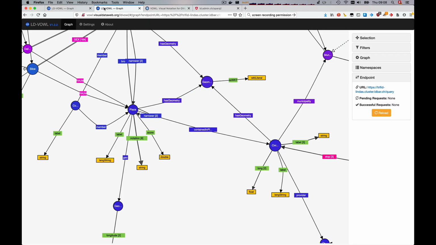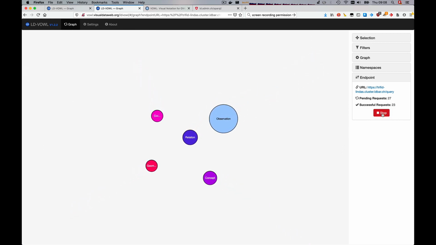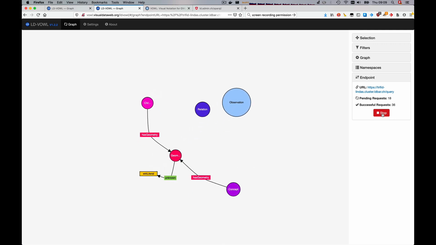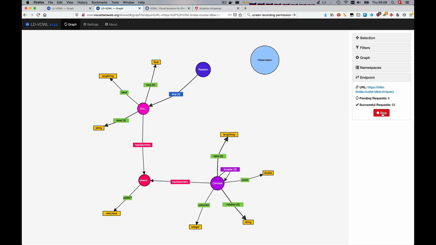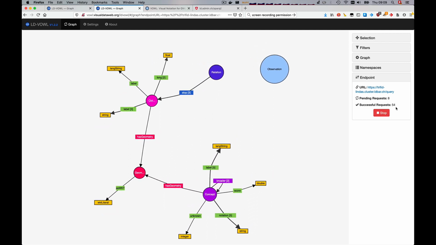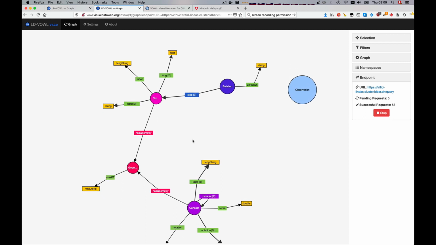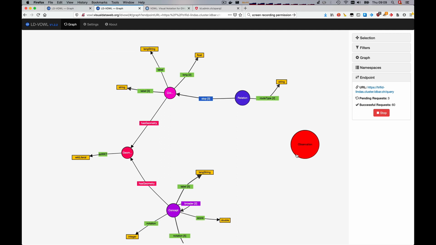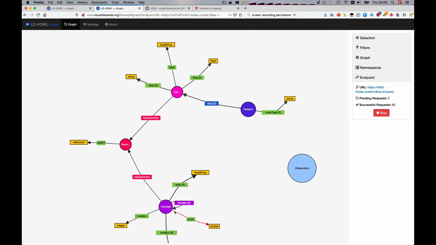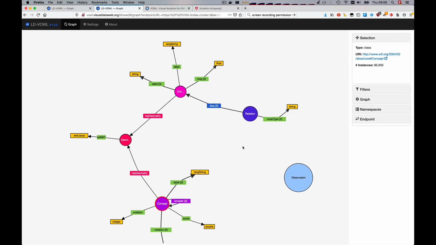When you go to the endpoint, you can specify a graph URL. I have the graph URL of the production cluster. This is already the pre-calculated version. Let me quickly show you what happens. I configured it to get the top 5 classes in this endpoint, so it will not run very long this time. But you see that it's continuously doing requests to the endpoint and stuff pops up here. Apparently we have a lot of observations in this endpoint, but with the top 5 you don't see too much linking. You have some other stuff. Let's see what this is.